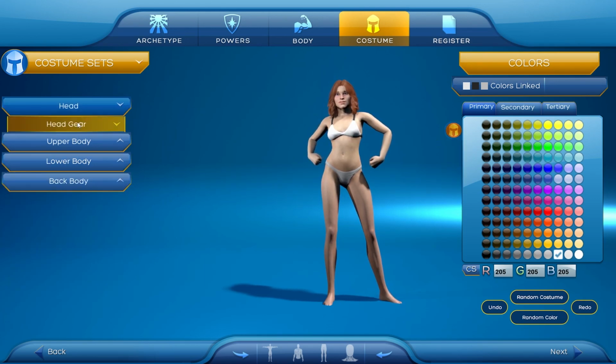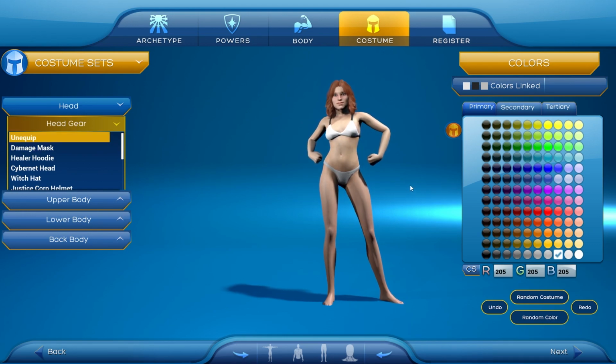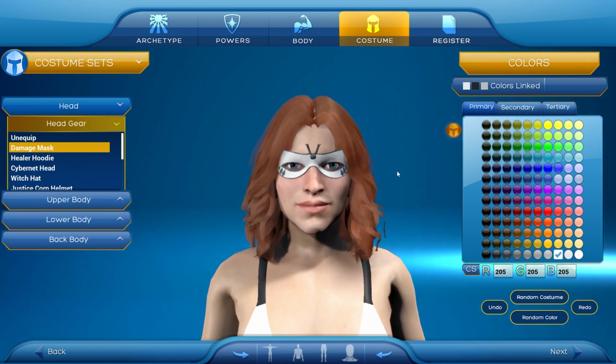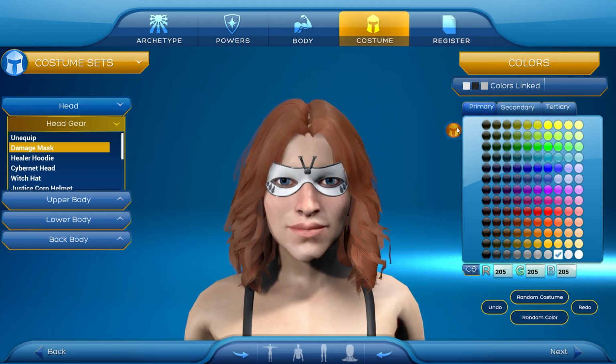So let's start at the beginning. Headgear. Some cool stuff here. Now, as I go through here, I'm going to tell you every single one of these has a bunch of different color options you can change. The way I'm going to show it to you is I'm going to randomize the color every now and then, and you will see.